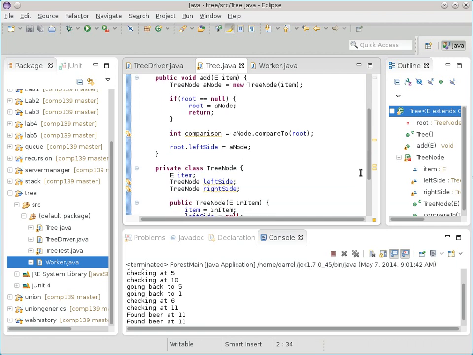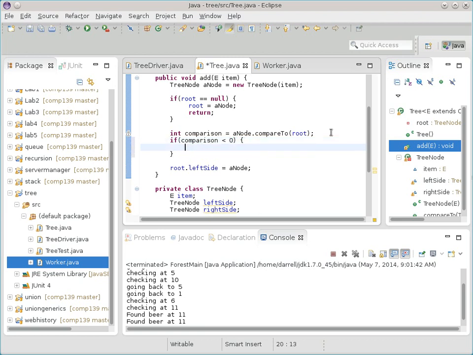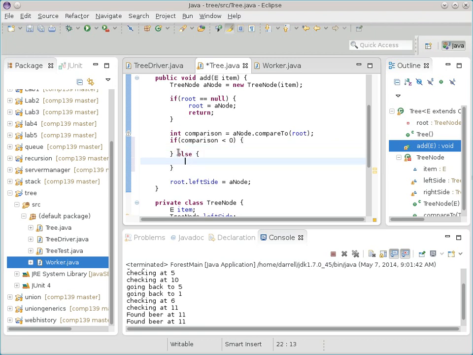Okay, now that we've taken care of that, we can do the comparison, and then if the comparison is less than 0, we would do something. And this is very specifically either or, so this is one case where I'm going to use an else. If it was less than, what would you do? Put it in the left lane.